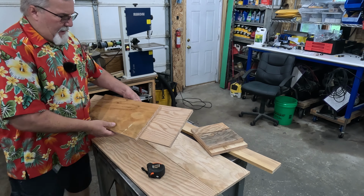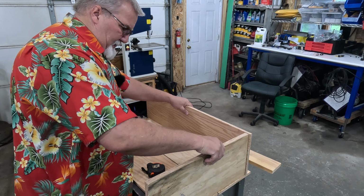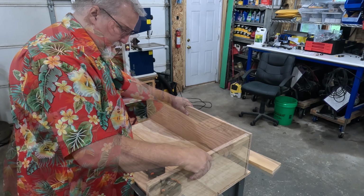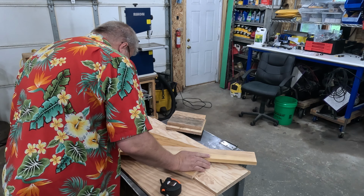There, had another piece of wood. I think we're going to do something a little along the lines of this. Yep, that'll work. I'm going to cut this corner to corner here.